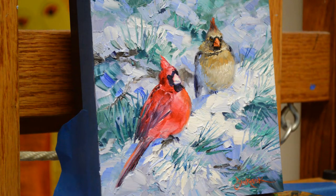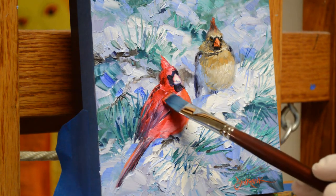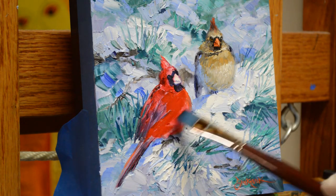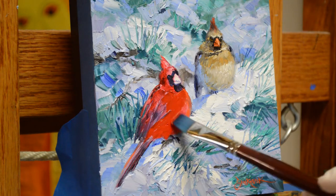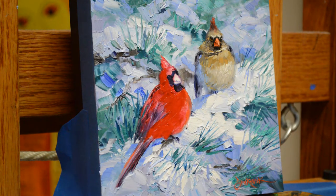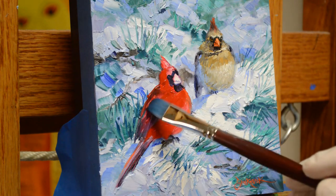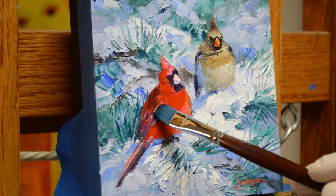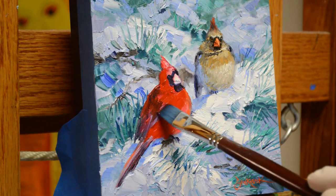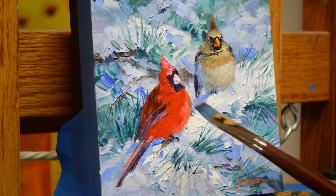Now we're going to start on Chippers. This is cadmium red deep. Nice, just real nice deep red. And yesterday, in my previous session, I washed him in with mixes of alizarin crimson plus Liquin and alizarin crimson plus ultramarine blue plus Liquin. And the wash is dry now, so I can paint over this and not pull up any of that wash.